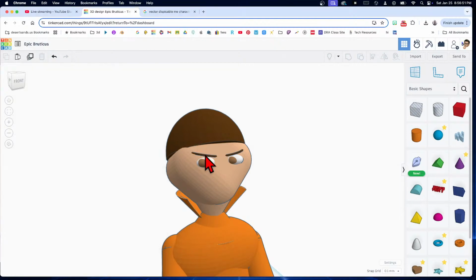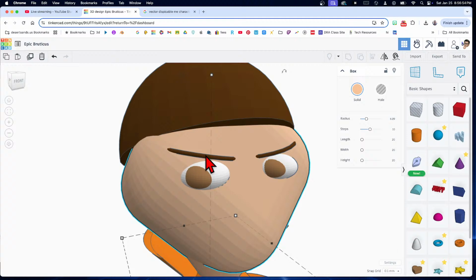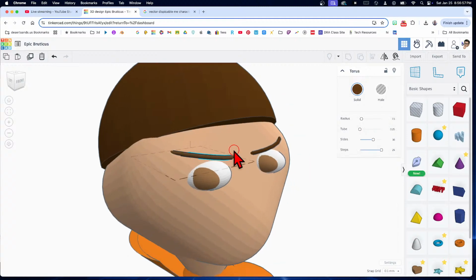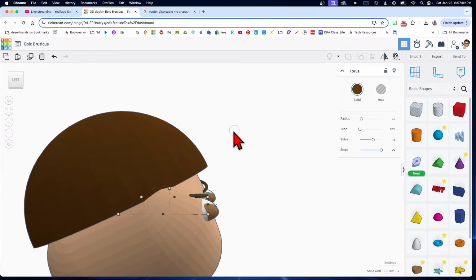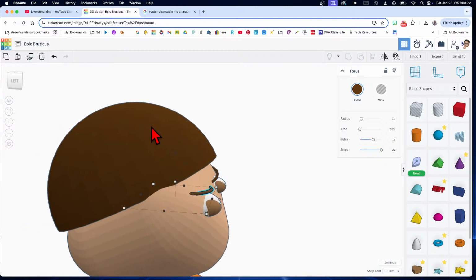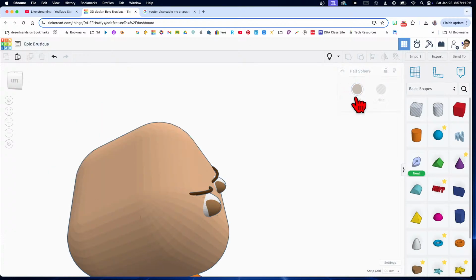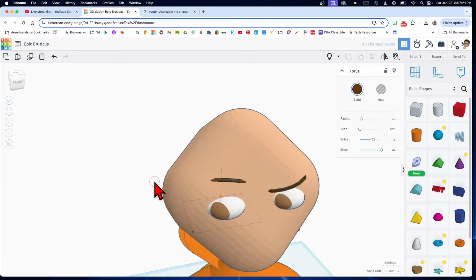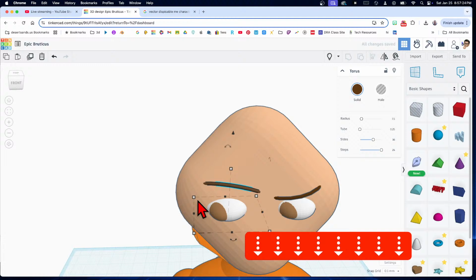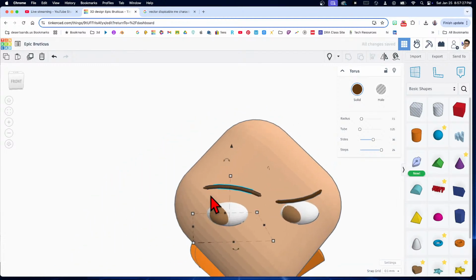Okay, now that I'm looking at the eyebrow, I think it should be turning the other way. Let's rotate it this way. Wow, it's so hard to see this thing. For right now, let's make the hair disappear. There it is. I think it should be curved that way, and then going down and forward. And down some more. There you go, that looks better.